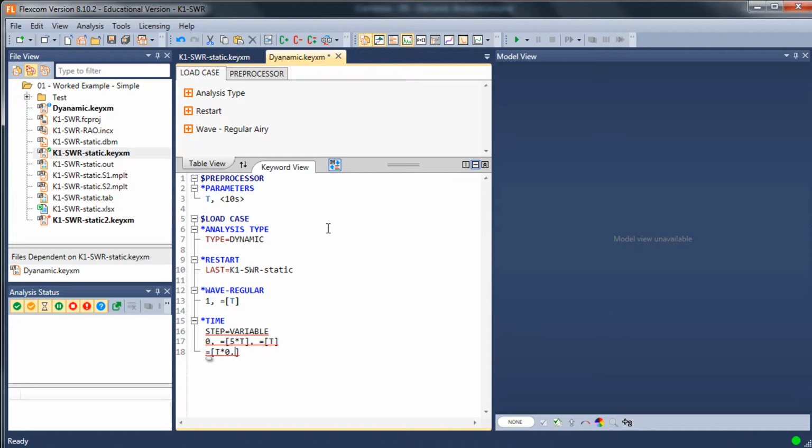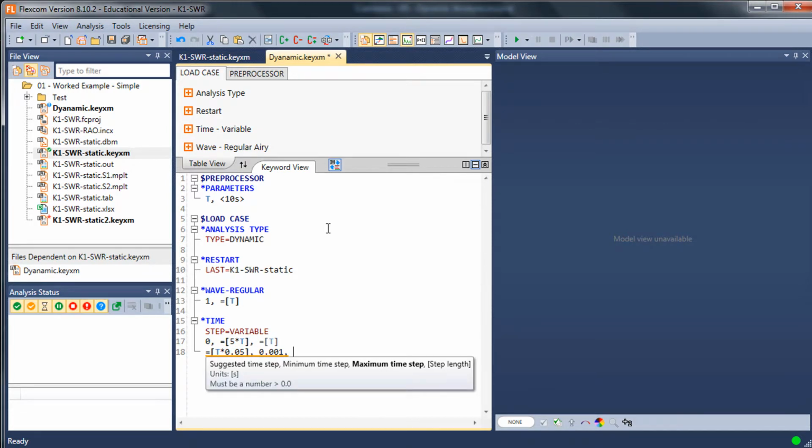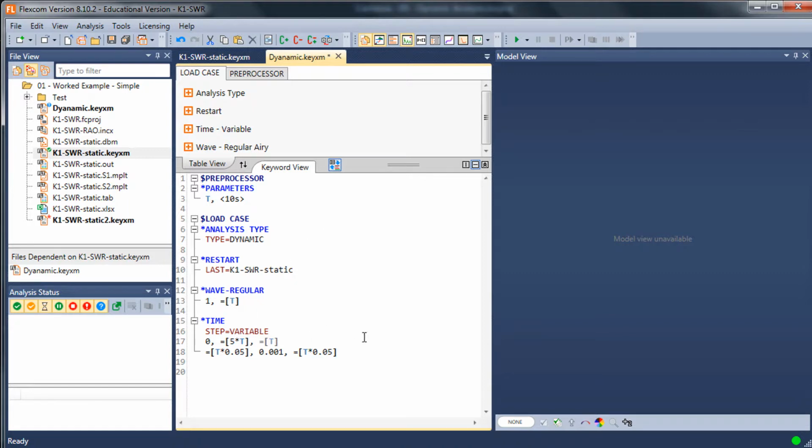So this is useful if you want to use a template file later on. So we'll come to that later. The minimum time step I'm just going to set as a very small value. The maximum time step, again, I'll just say as roughly about 5% of the wave period. So while we're just running a single regular wave analysis in this simulation, I'll show you in a future tutorial how you can actually use this to be a template file where we can actually create lots of different waves with different wave periods, and the time variables still relate back to the wave period itself.